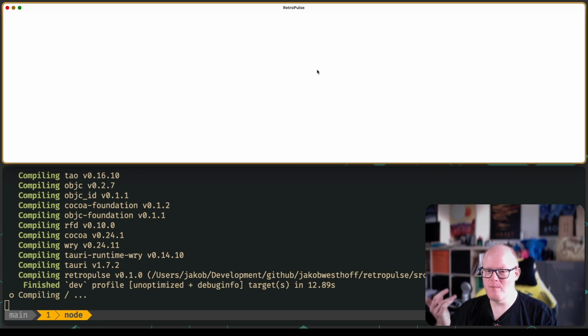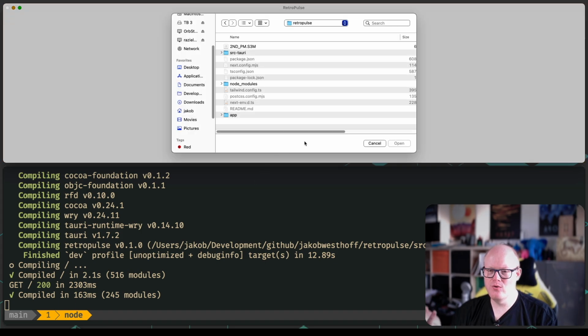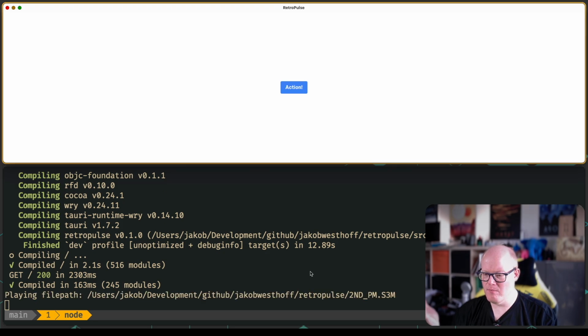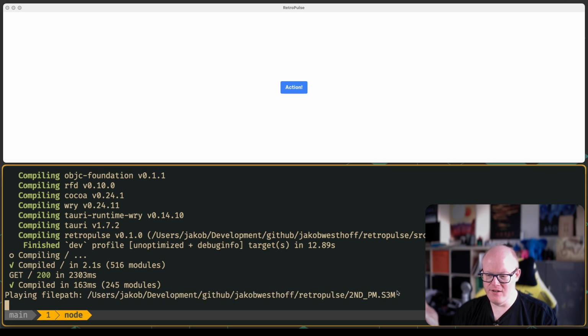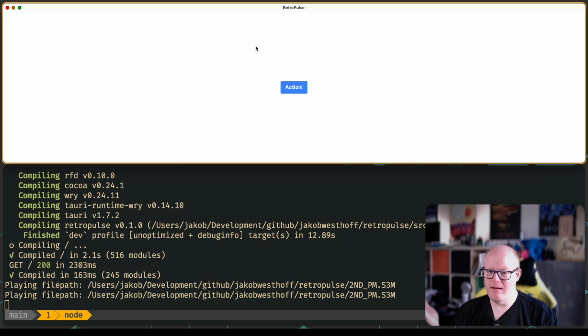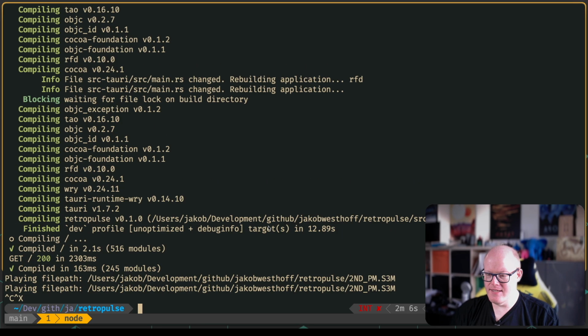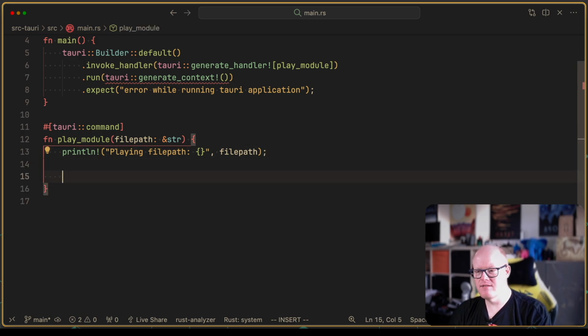That's actually nice. So now a button should appear here, which should actually be blue. Okay, so now if I click it, it should actually show a dialog. Okay, there we are. So now can we open that? Okay, actually this one worked. So it actually gave us the path here and called the function. That's actually quite nice. So I guess now we are at a point where we can actually try and play this.